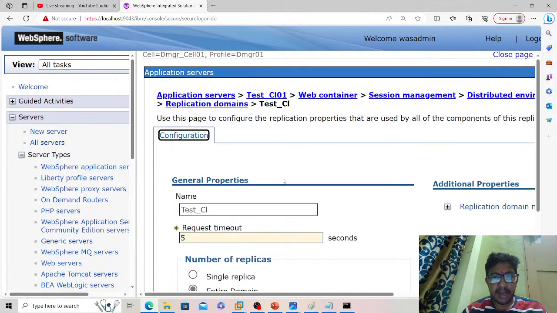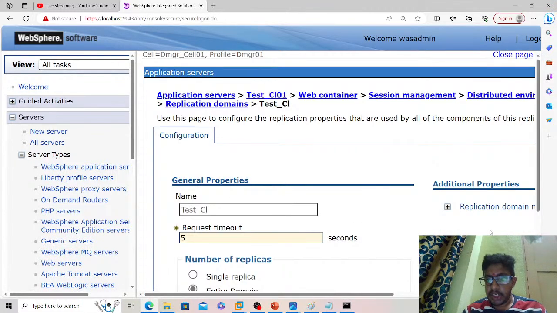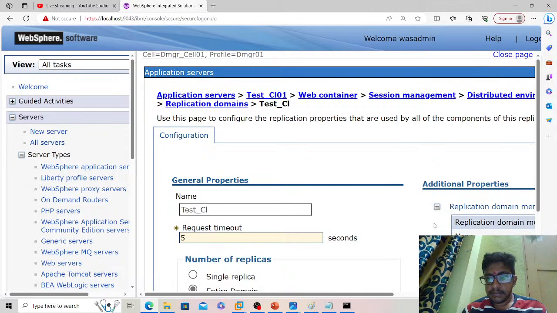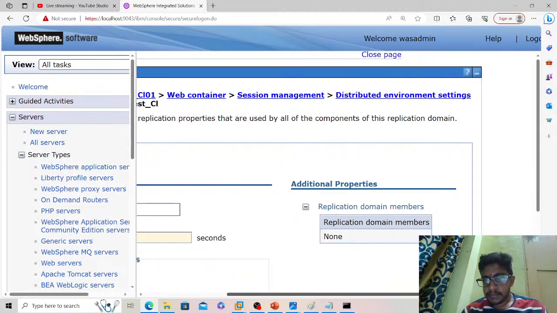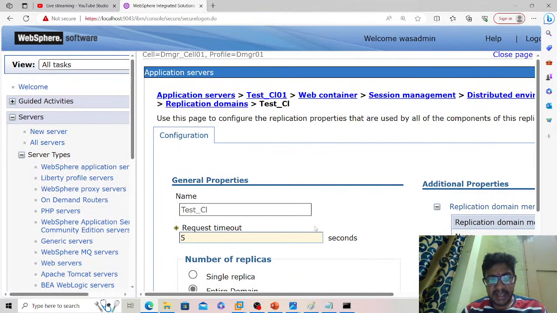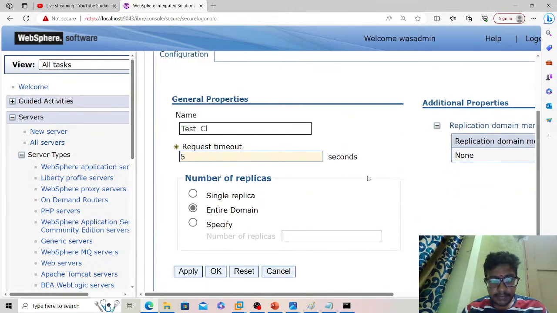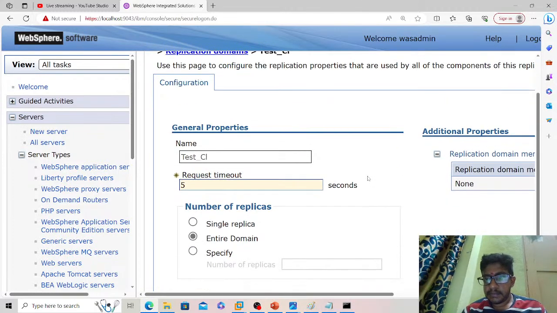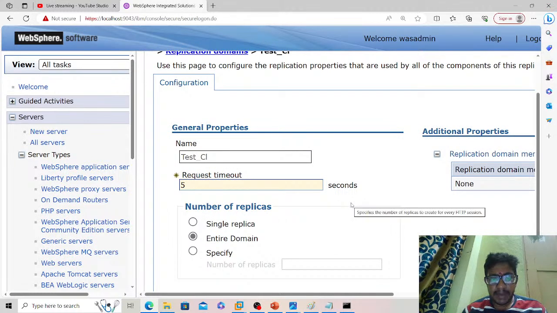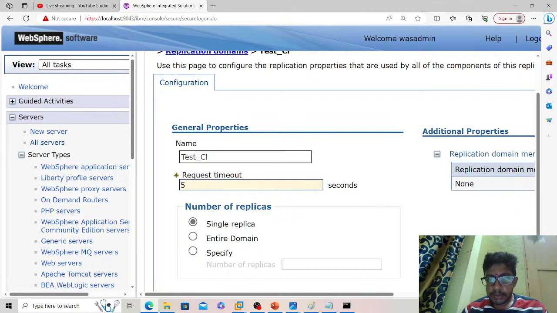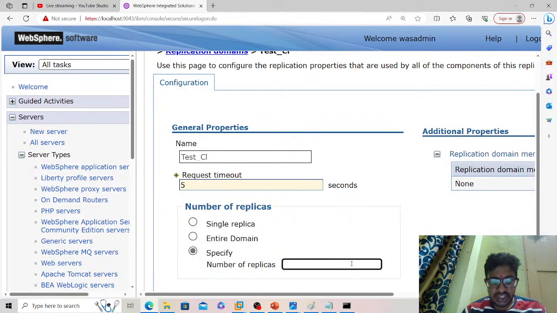Entire domain with replica. See, domain members, we will add domain members. Okay, entire domain, see, number of replicas.